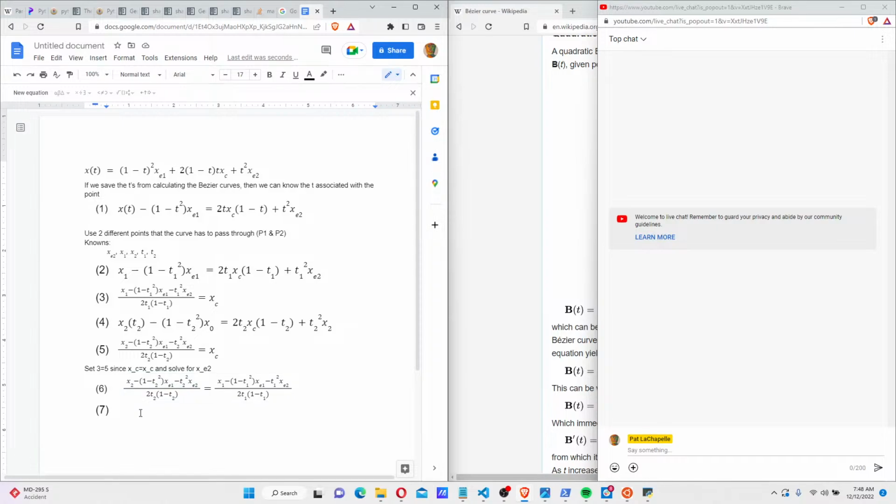This is hard. Trying to figure out how to isolate those x sub e plus 2's. I guess the easiest way is to just separate out the terms. So it should be a fraction. Top term is that. Bottom term is this.